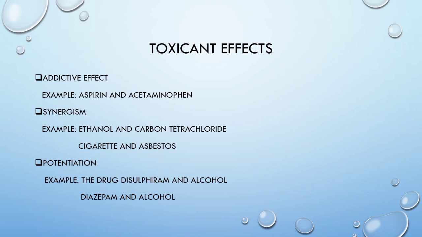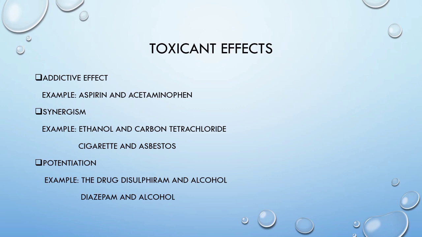An example we have is aspirin and acetaminophen. Both of them are painkillers, but when they are administered together, they carry out their effects within the body system without influencing the effect of the other, which means aspirin does not increase the ability of acetaminophen in the body, and acetaminophen does not increase the ability of aspirin to function as a painkiller in the body. They have no effect on each other, but go into the body to perform their effect.